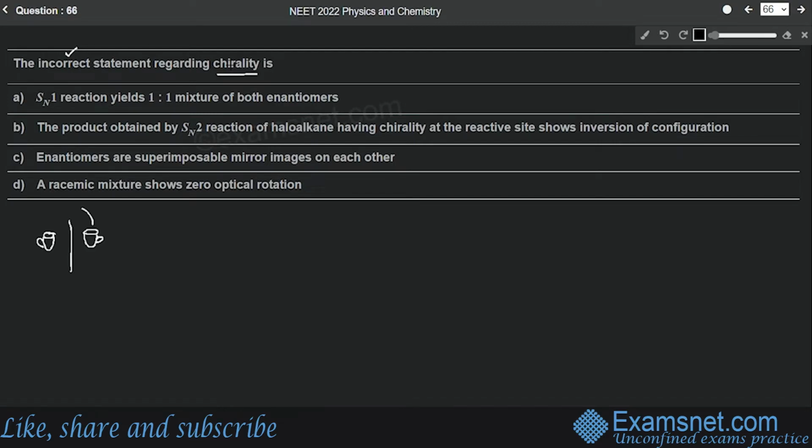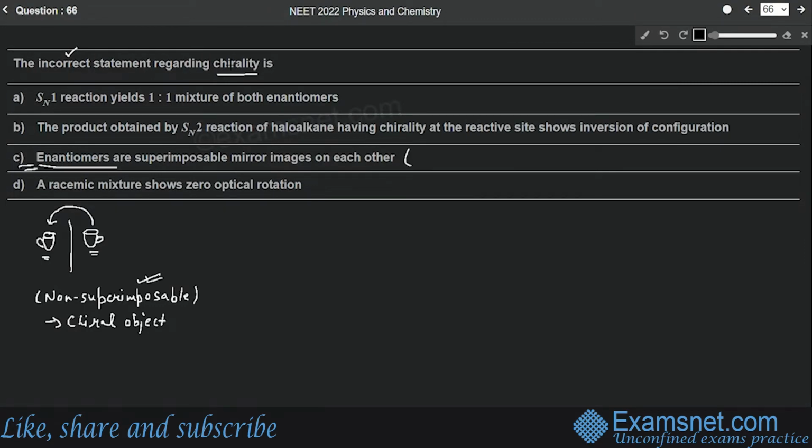So if we put this cup on its mirror image, will these two be superimposable? No, because the part on the right side of the object is on the left side in case of image, right? So these will be non-superimposable, and such objects are known as chiral objects, and this property is known as chirality. Got it? Now let's familiarize ourselves with another term here, that is enantiomers, that is mentioned in option C. So enantiomers are the stereoisomers which are related to each other as non-superimposable mirror images.